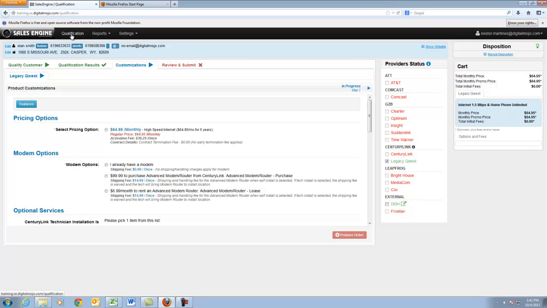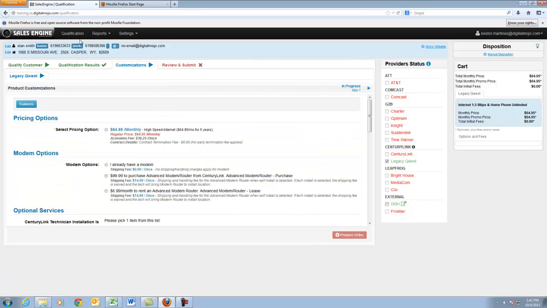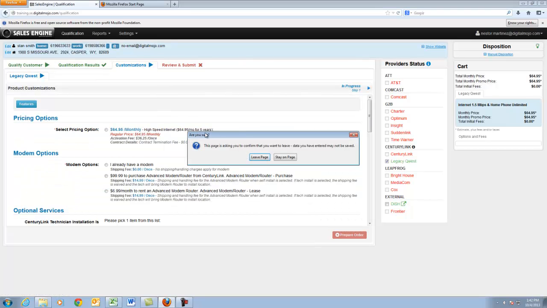the information again. So it's very important that the agent makes sure that when they're in the Qualification Results tab, they have made as much of a connection with the customer in probing for channels, speed, phone usage, so that way they already made the correct selection and have recommended the right package, because once they get past this point of no return, then they have to click on the black qualification tab.